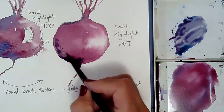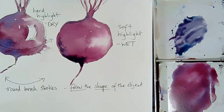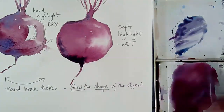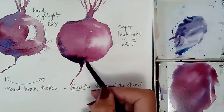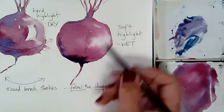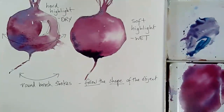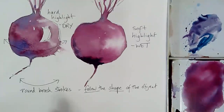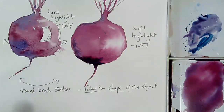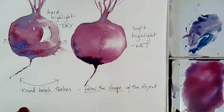And I'm struggling now. This is not wet enough to blend this in. I'm really struggling to blend that little bit in. But you see, this charge is actually blending in quite nicely. I could maybe get just the tiniest bit more under here, just here. And that's it. I don't want to charge any more there. It's going to be too dry to do that. This side. This paper too dries very quickly. It doesn't absorb the paint. So you really don't get the great look that you can get on good paper.